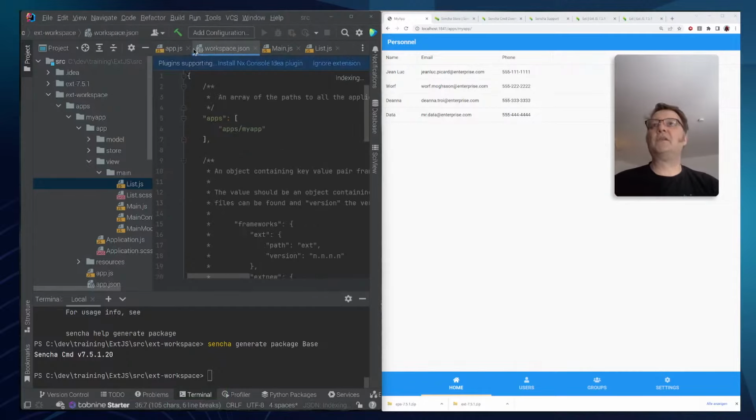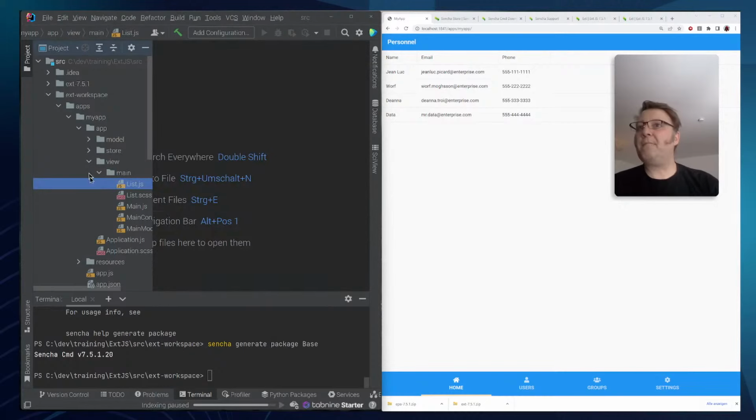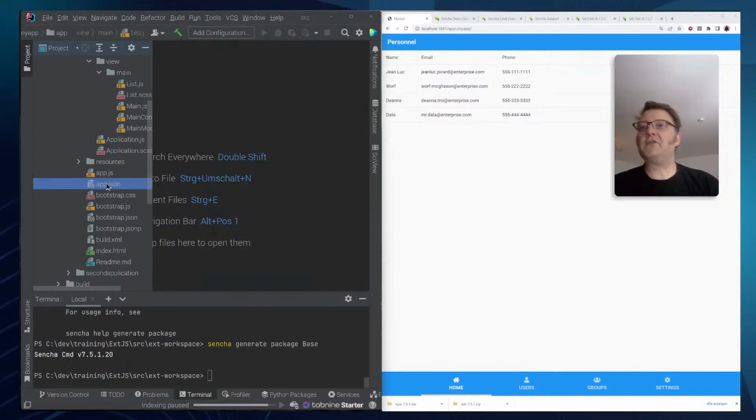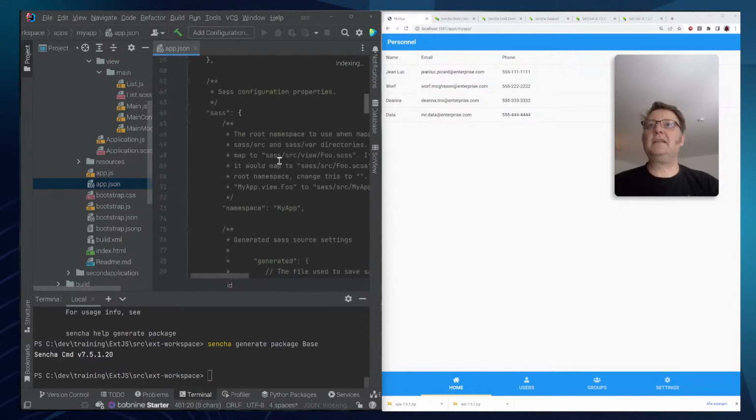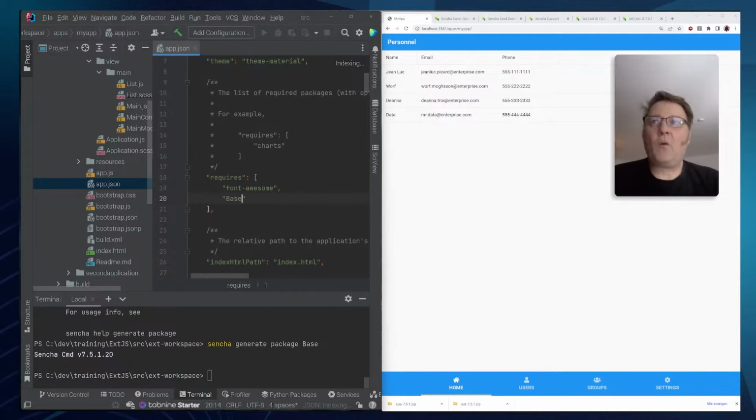So now we want to include this in my main view. We're going to the app.json, and in here, I'm scrolling all the way to the top, adding a comma, and we just name it base. Now we can access the base package and use that for later usage.